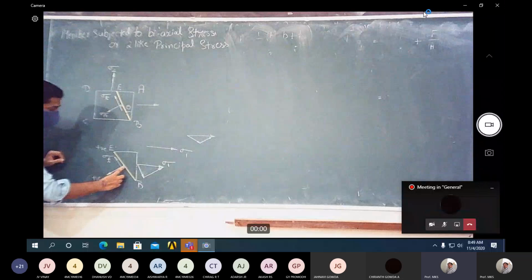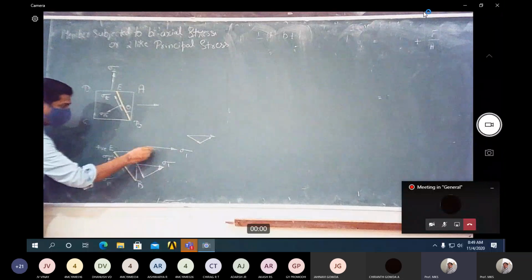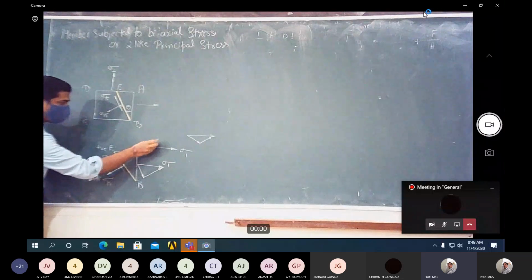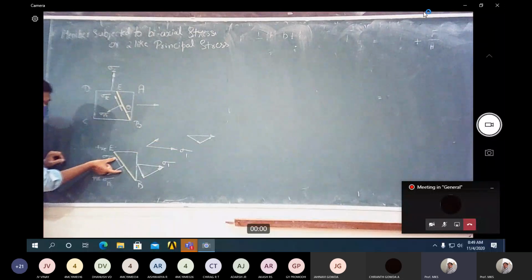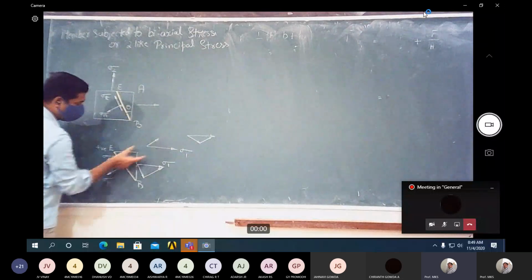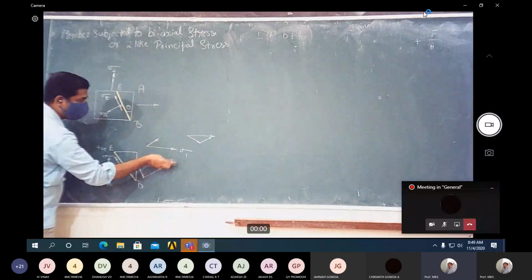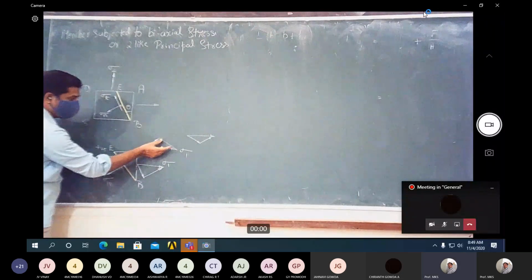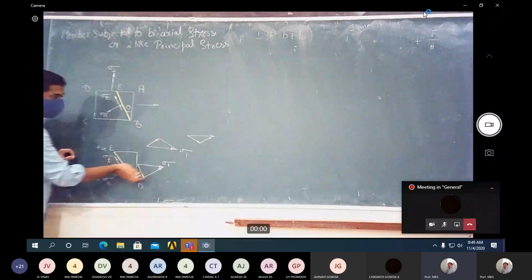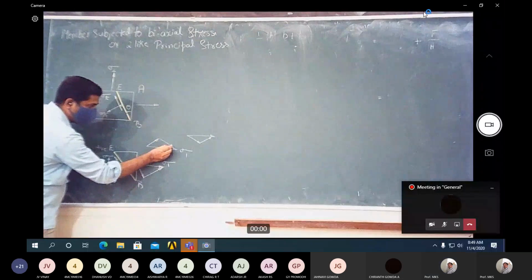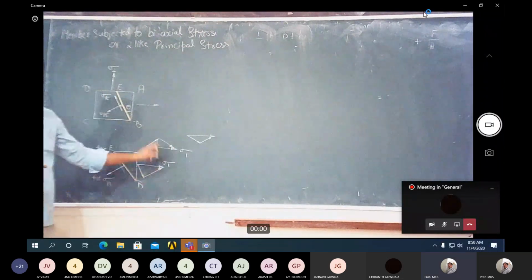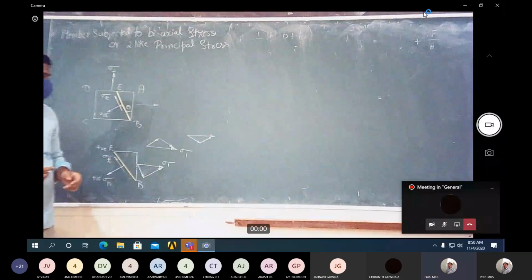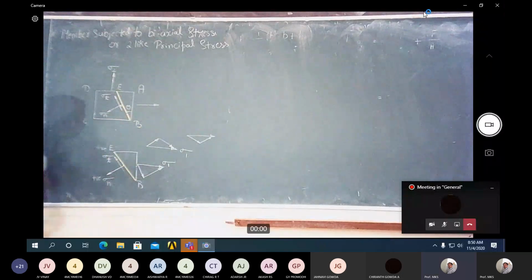If you start with the normal force, you start with the starting point, it should be like this. So this is the line parallel to the normal force. Next, from this end point, you draw the line parallel to the tangential force. Now the arrow mark loop should be from the upper direction, that is in clockwise direction. Here it is an anti-clockwise direction. Okay, so this is the method to resolve.